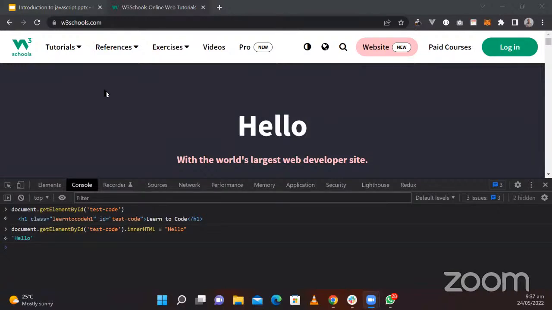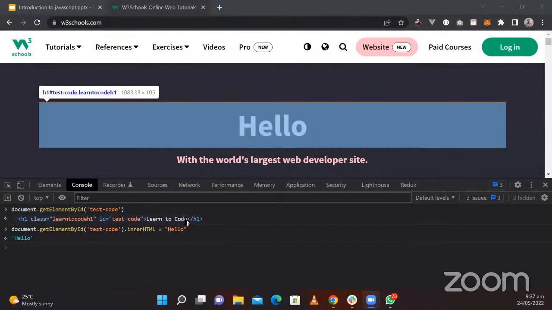Yeah. So I was able to change this content here using what? Using JavaScript. Yes. So notice that I am using the ID here, and I am picking the innerHTML. The innerHTML is the content that is inside here.